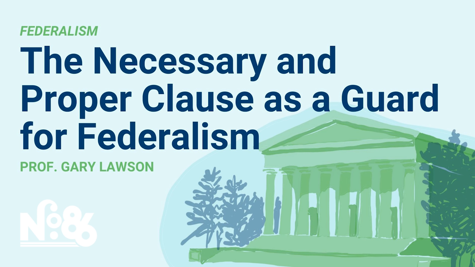The first part is whether the Bank of the United States, created by Congress, can legally operate. If it was unconstitutional for Congress to pass the laws creating it, those laws have no force and the bank shouldn't be in operation. The second question is: even assuming the bank can operate, what can states — like Maryland — do to that bank? What the state of Maryland wanted to do was tax it heavily. A person who works in the Bank of the United States said he wasn't paying that tax, because this is an instrumentality of the national government. How can a state tax an instrumentality of the national government, and if it could tax it enough to put it out of existence, wouldn't that effectively nullify the powers of the national government?